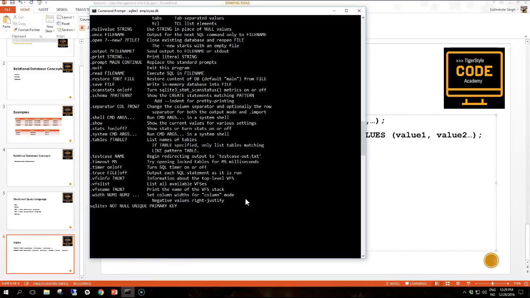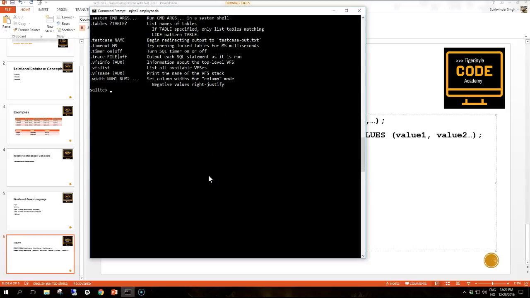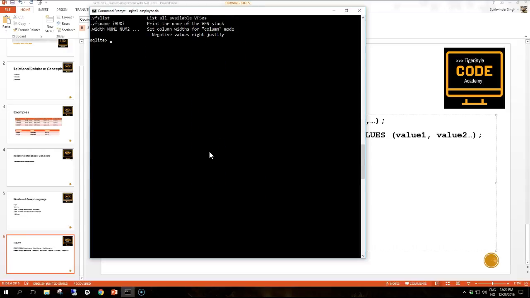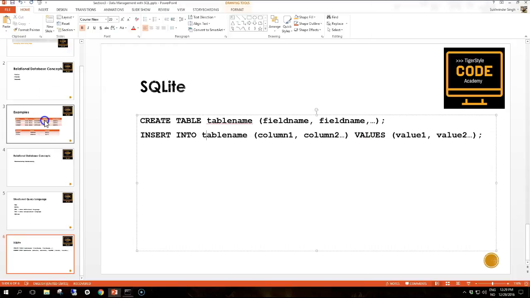In order to insert some rows into our employee table, you can follow along and do as I'm doing. This is the same data that we have in this example here.